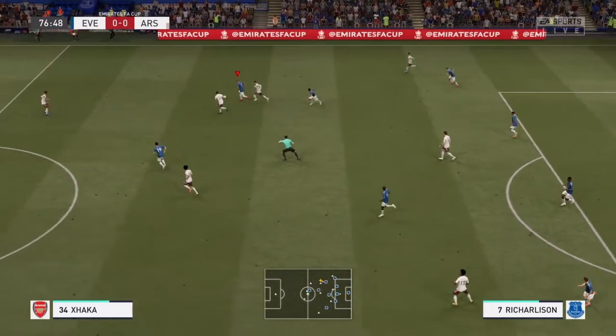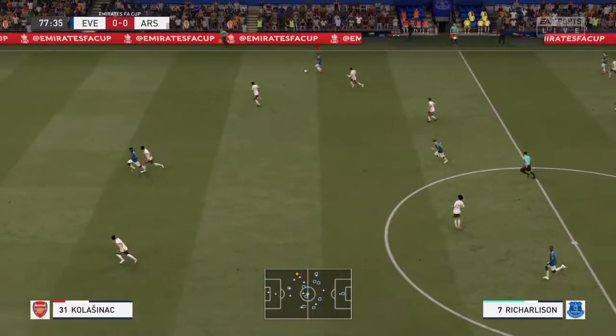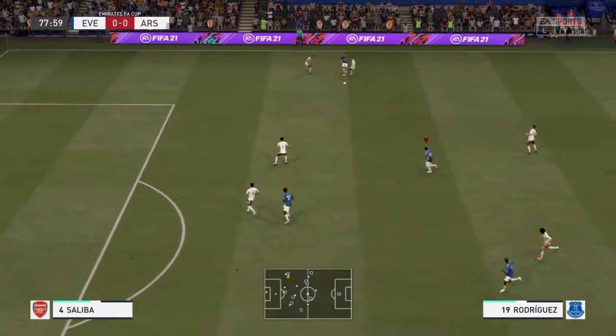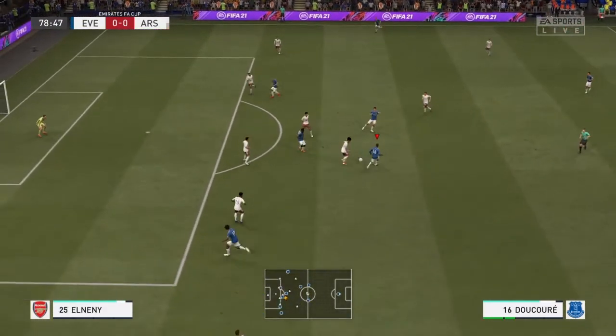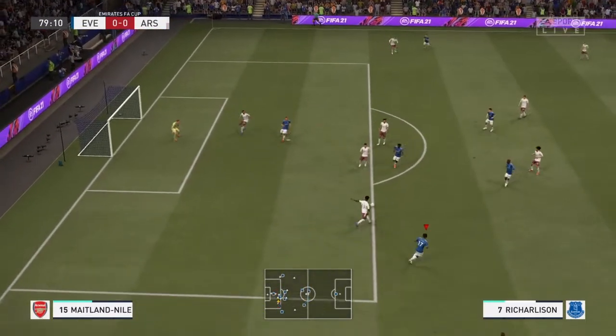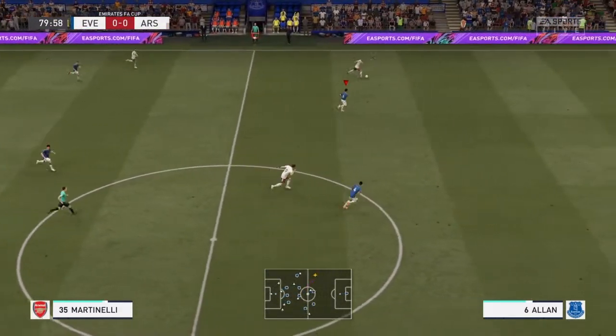He can't. We'll give the ball to Richarlison here, and we'll look to break away down our right hand side with Richarlison. We look to go infield there to James Rodriguez. We look for Abdoulaye Doucouré. We look to slide that into Richarlison if we can, but it's just cut out. And they hoof it clear up towards Martinelli.